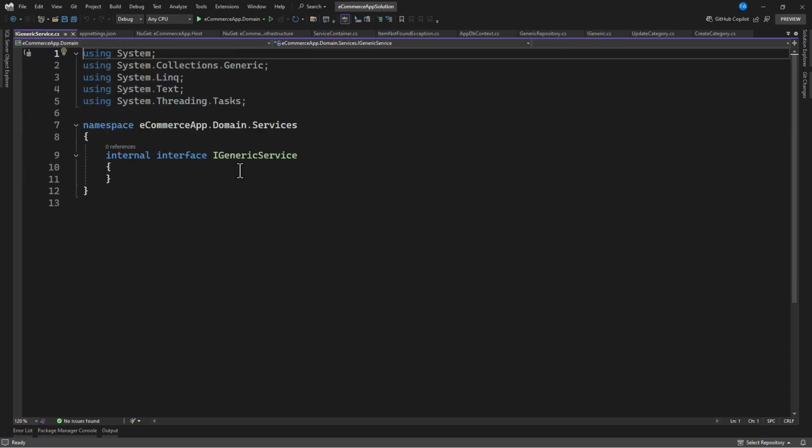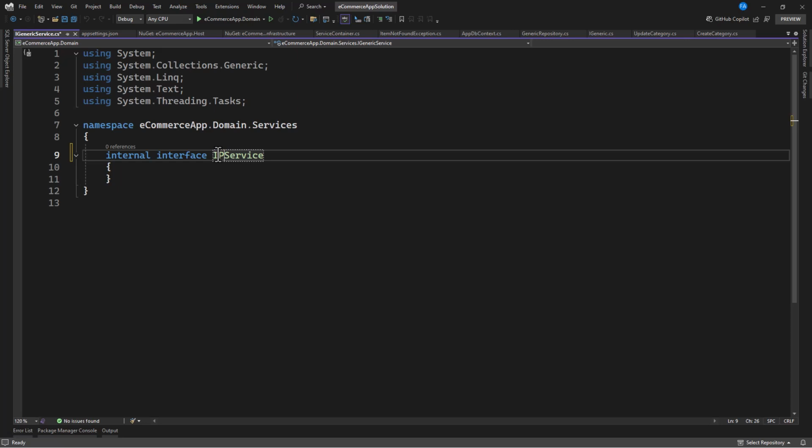I'm thinking of not using a generic service here. Let's create a specific service for each model, because we might face issues when using the generic service. We did not face any when using the interface, but we might face some here. So instead of this generic, let's be specific. This is IProductService.